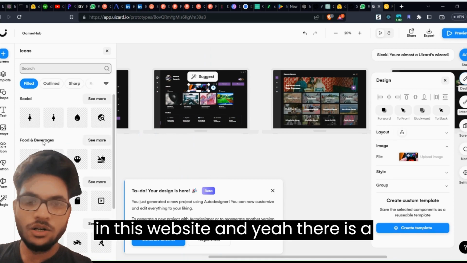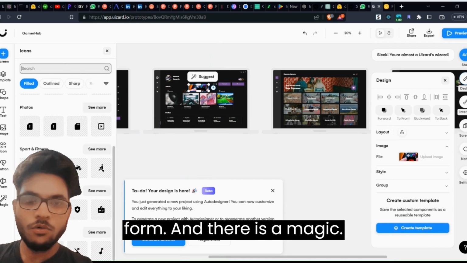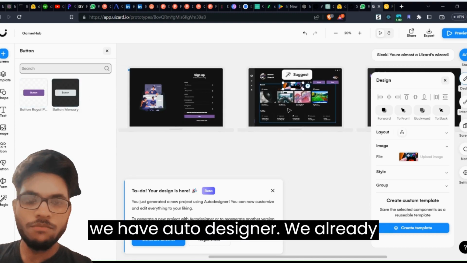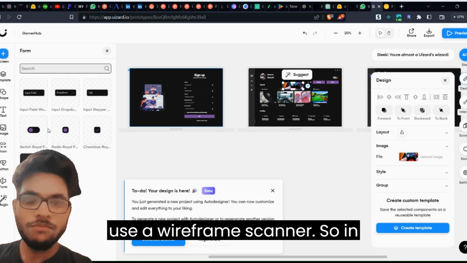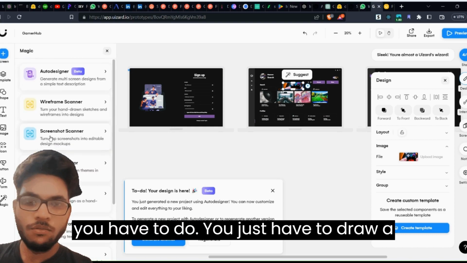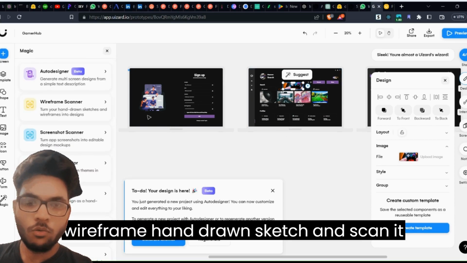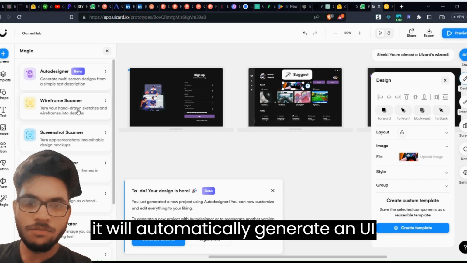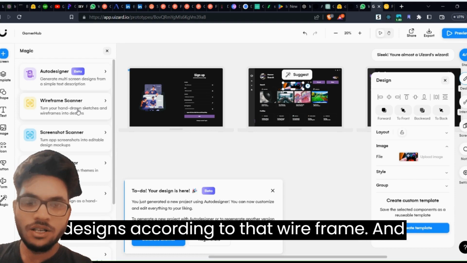There is a form thing and there is magic. In magic there are lots of things here. We have an auto designer, which we already used, and a wireframe scanner. Let me tell you in brief, you just have to draw a hand drawn wireframe sketch, scan it and upload the image here. It will automatically generate UI designs according to that wireframe.